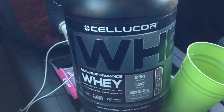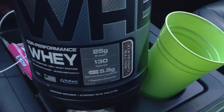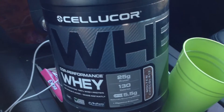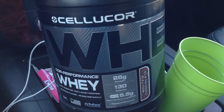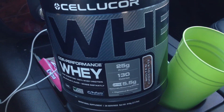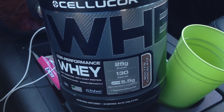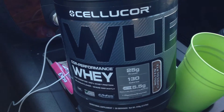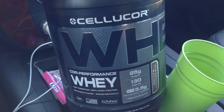The taste was amazing. Personally, I got the Molten Chocolate flavor — I'm always a fan of chocolate proteins and sometimes it can be hit or miss, but it was definitely very tasty. As for digestion, I didn't have any issues. It sat well in my stomach and kept me full. I've been on a calorie deficit for a while now and it really helped maintain that full feeling.